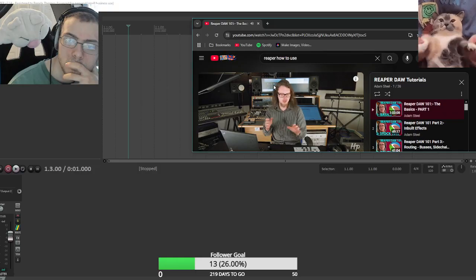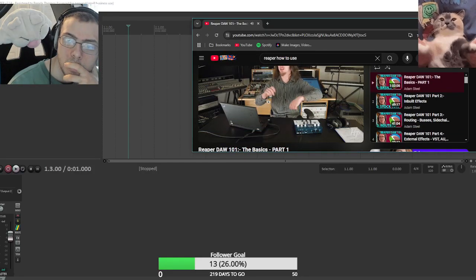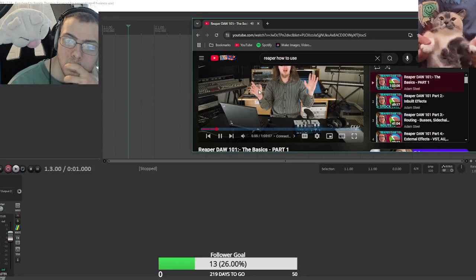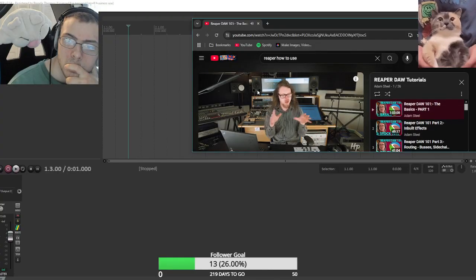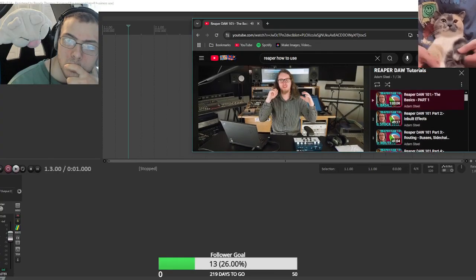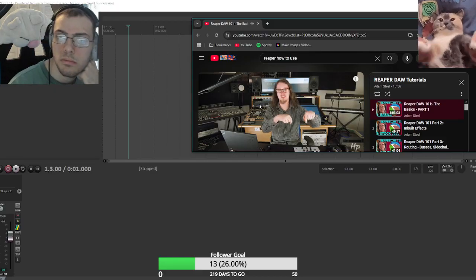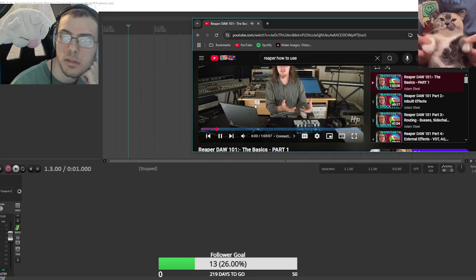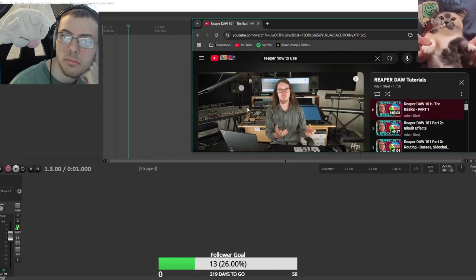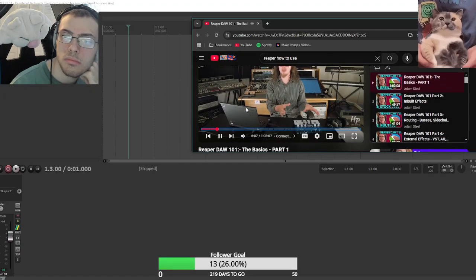A lot of people will say, oh, well, I can plug it in and it just works. I highly recommend you don't do that, because the drivers that whoever has made this interface has made for it are designed to work the best they can possibly work.